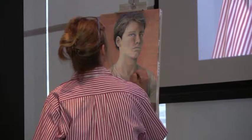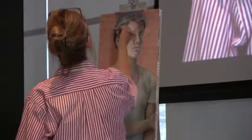Earlier today, I was putting in some white highlights in the hair to kind of bring thickness and a little more body.